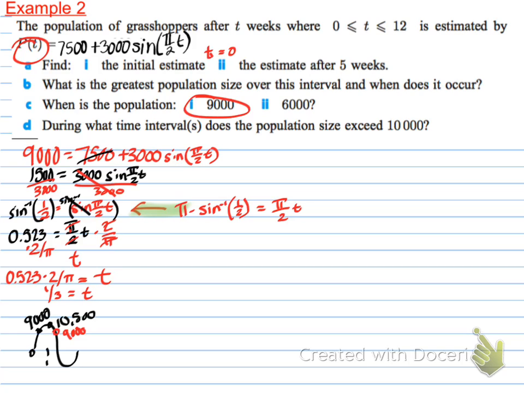When we're doing the inverse of both sides, we have to consider two angles. The angle that we're given in the calculator and the angle that's pi minus the answer we're given in the calculator. Those are my two angles. So I'm basically finding the same exact step as we see in the boxes there. Sorry, this is going a little too fast for me. So what I wanted you to notice here at this point was that we're taking this same equation that I just circled in the box. It's the same equation on the right, but all I did on the left was I changed the angle values. So instead of 0.523, it's pi minus 0.523. It's the other angle in radians, of course.